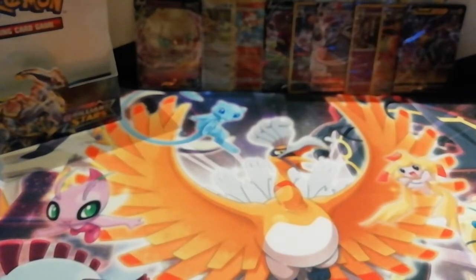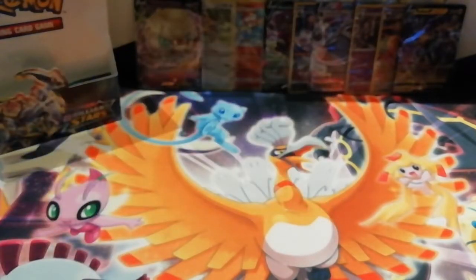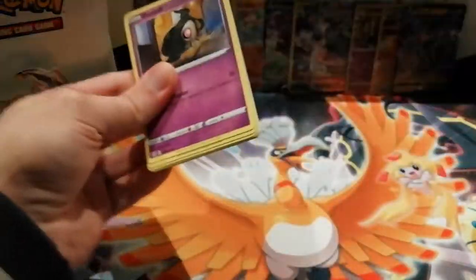And then we get a code card because obviously it is an ultra rare. And you guys can have another Emboar premium pack from Evolving Skies. As we move on to more booster packs, more Brilliant Stars cards, and hopefully more ultra rares.